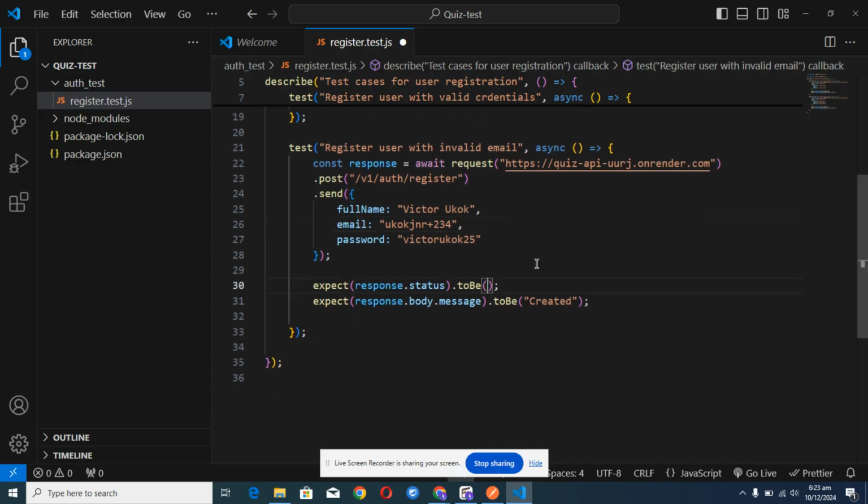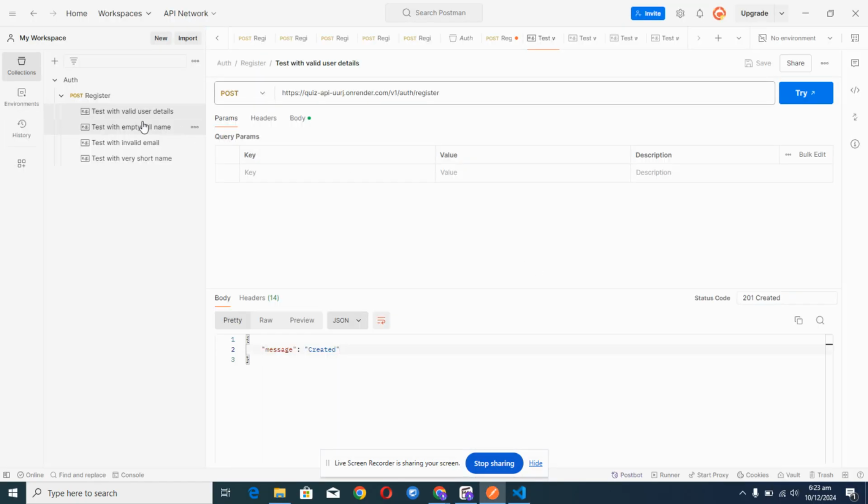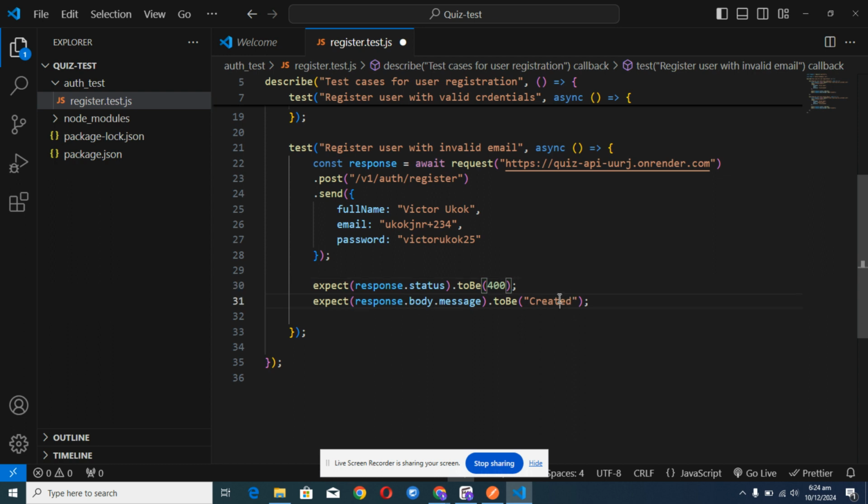I'm expecting a 400. Remember that with an invalid email address, we received a 400, and the response was the email must be a valid email address. I think it should have been must be a valid email address rather. But anyways, we've done that.